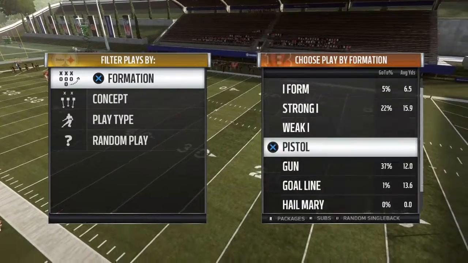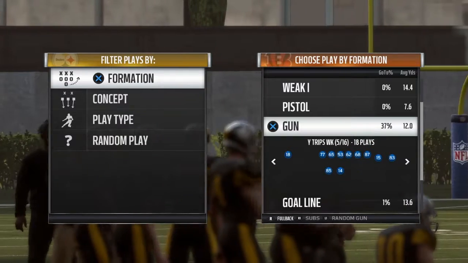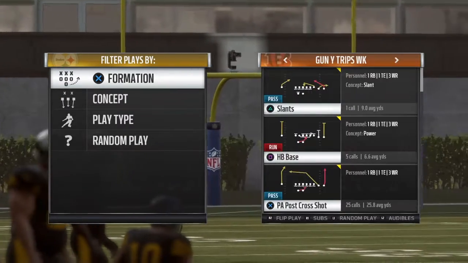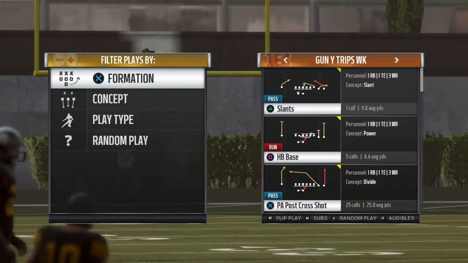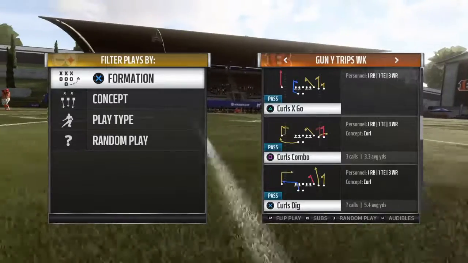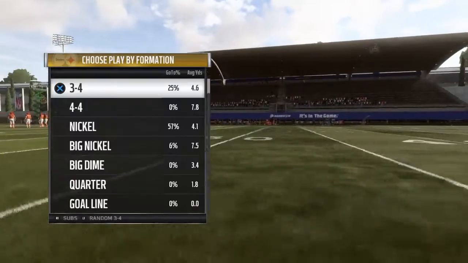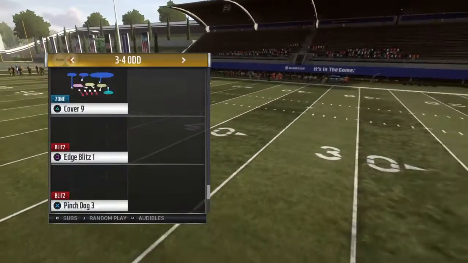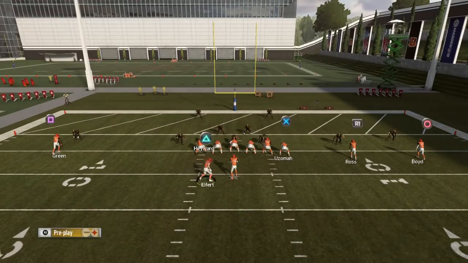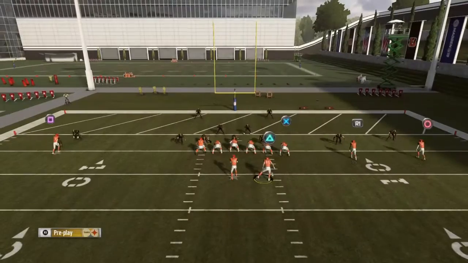And then when you come out in this play, now you've got Tyler Eifert, or your second tight end. So then you've got three receivers and then a tight end. And obviously you can still run the ball with the tight end. It's just maybe they won't be as fast. I kind of go over it in one of my videos. I'll link it in the description actually, just to save you guys some time.